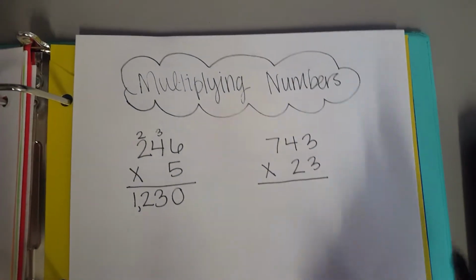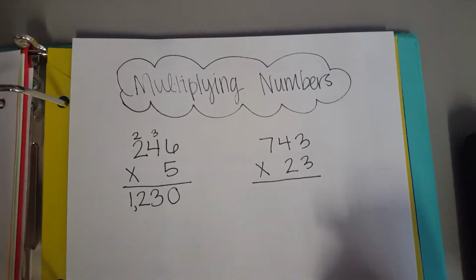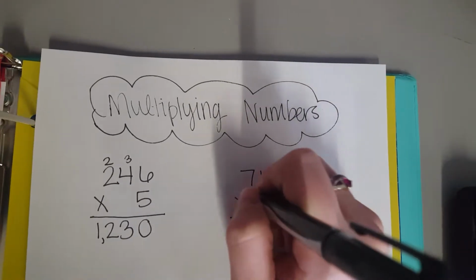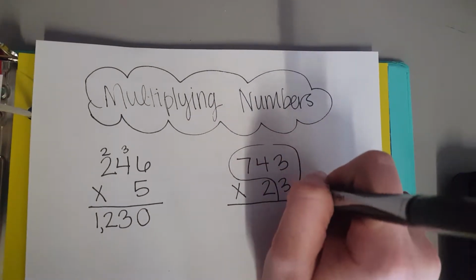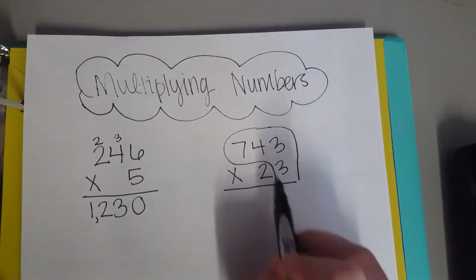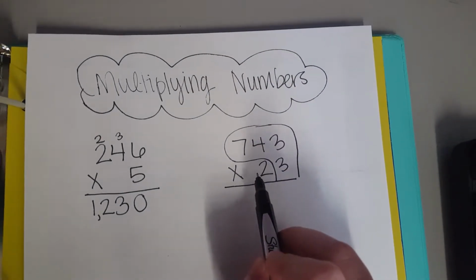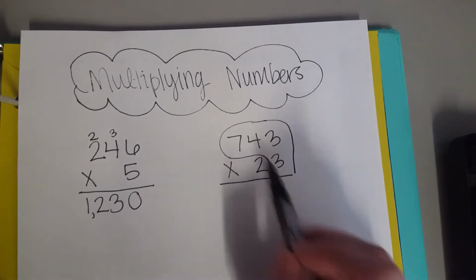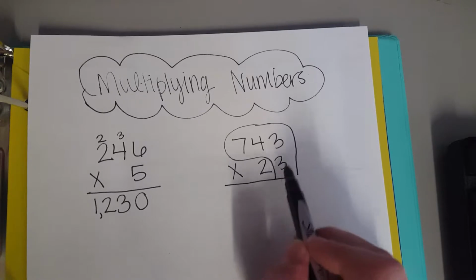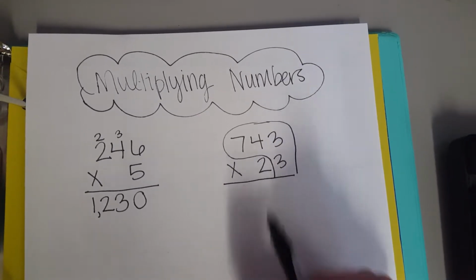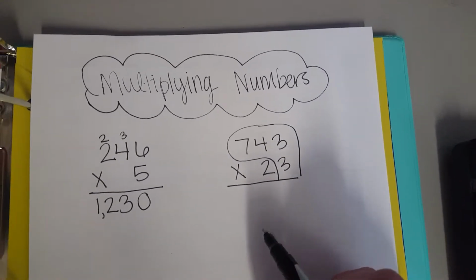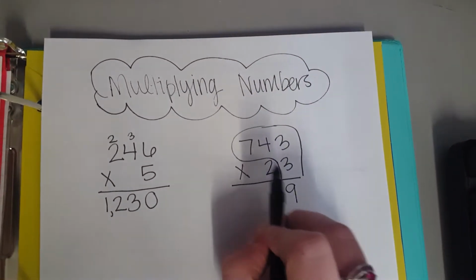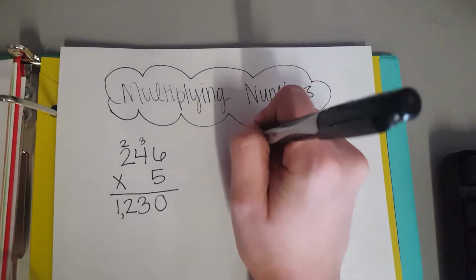Alright, so for this problem, I've got 2 digits on the bottom, and what I always do is something I like to call the dinosaur method, where I'm actually going to draw something to separate this digit from this one. Okay, some people like to call it a turtle head or maybe a golf club, but we're using this bottom number first, and we're going to look at this one later. So we're going to follow those same steps. Multiply the bottom times the top, then the bottom times the top, which gives me 12.